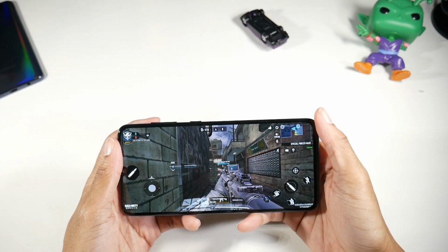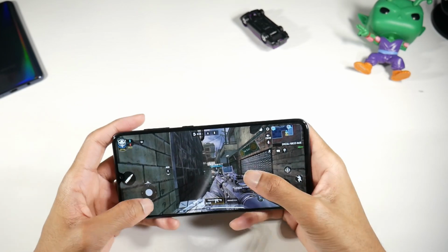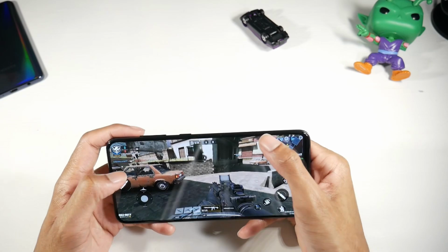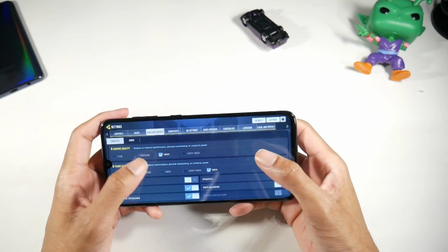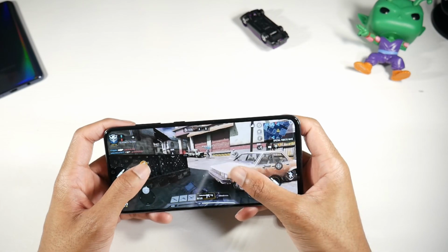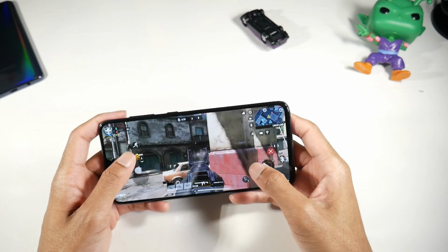With the A70, you have the Snapdragon 675, and you also have the Adreno 612 GPU, 128 gigs of storage, and you also have 6 gigs of RAM on here as well. So the phone is pretty good when it comes to gaming. Of course, it's not going to max everything out, but as you can see on Call of Duty Mobile, we can go on very high settings, and it seems to be able to play games without really much lag at all, really.